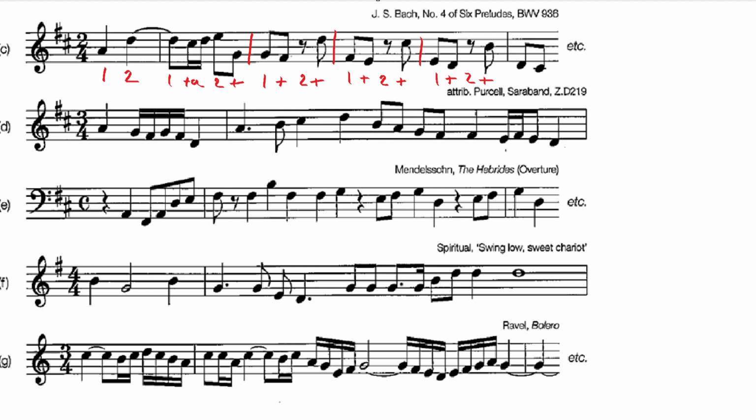Now some Purcell, maybe, as some people say. 1, 2, and 3. 1, 2, and 3. Bar line. 1, 2, and 3, and bar line. 1, 2, and 3. There we go.